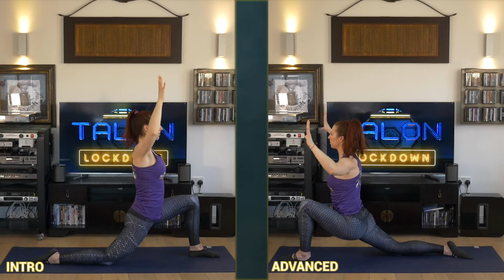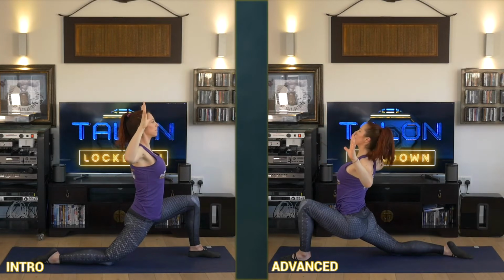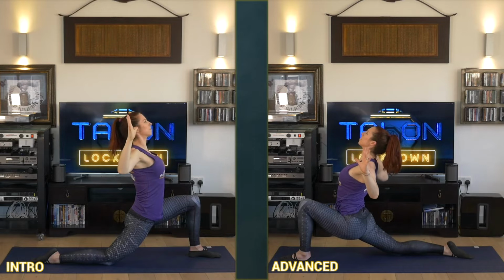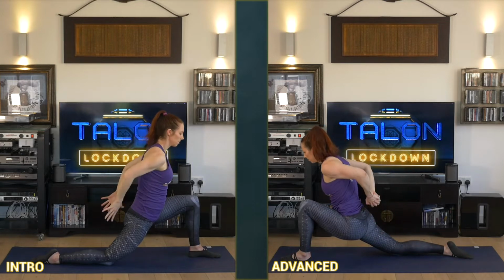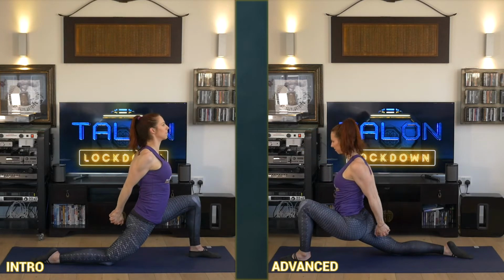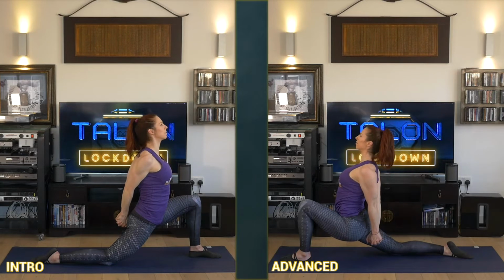Chest stretch. Float your elbows wide and back, squeezing in your shoulder blades and perhaps leaning back if it feels good. Clasp your hands, sink your hips forward and look up, lengthening through your spine.